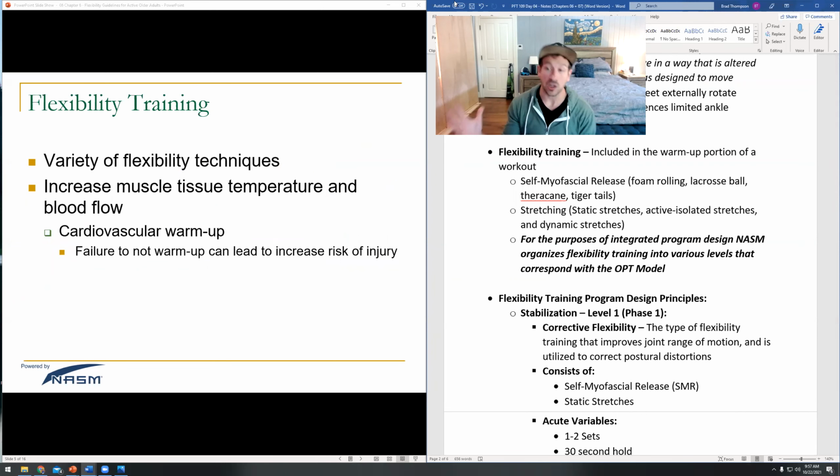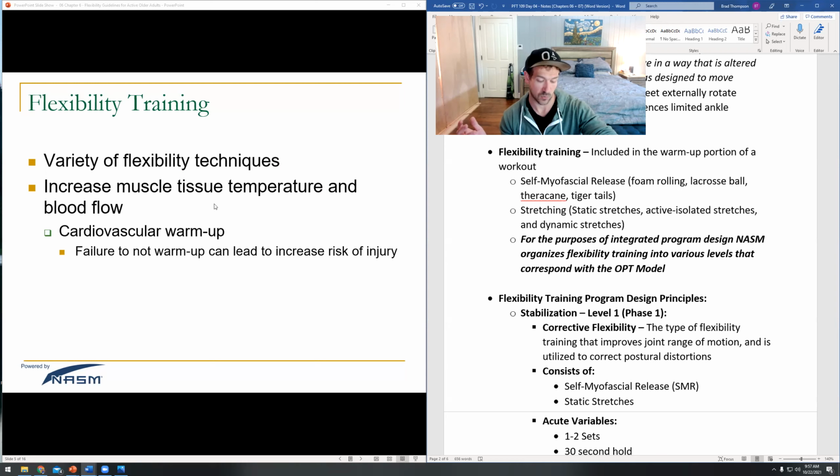They're great because all of them have the same benefits in terms of increasing muscle tissue temperature and blood flow to the area, which causes healing and repair. That's one of the reasons we do it at the end of our workout, so we can get some blood in there, restore nutrients, and get rid of some of the lactic acid. This has really big benefits. But we also do it in the beginning of our workouts for 2 reasons. Number 1, increasing muscle tissue temperature and blood flow means your workout is going to be a little more effective, because there's going to be oxygen and nutrients there, and warm muscles are much less likely to spasm and much less likely to tear.